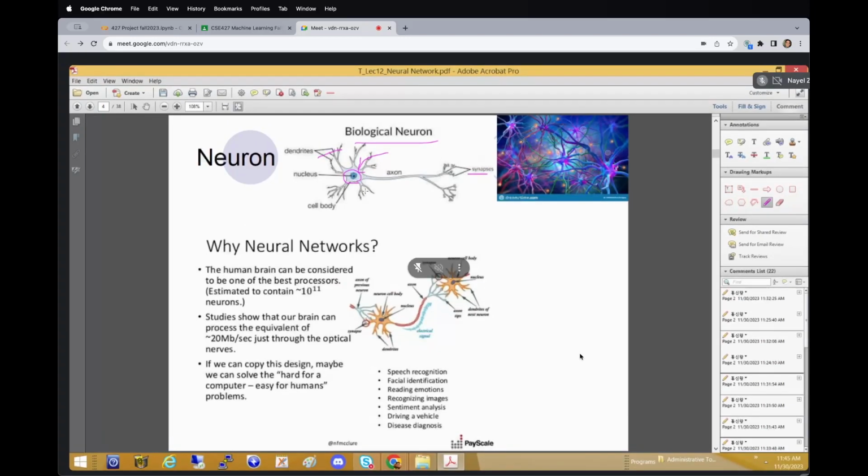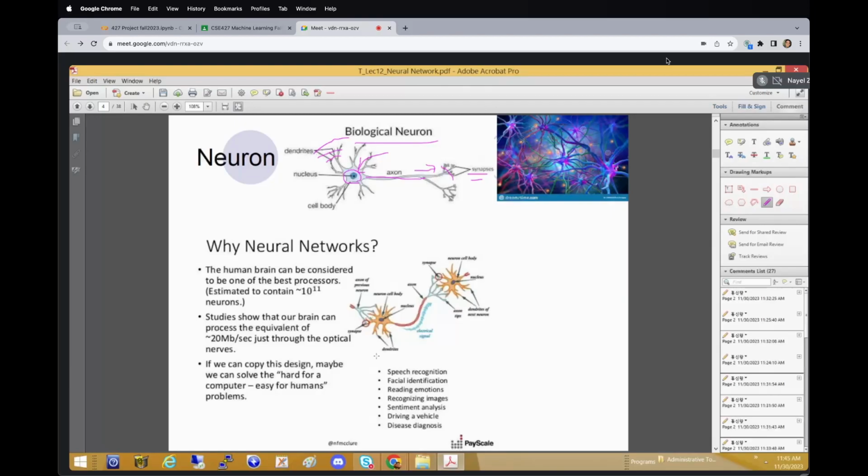After computation, one neuron can communicate with another neuron, so they are connected. This is usually called the axon. And then we have the synapse. To send some information, it will use the synapse, and to receive something, it will use the dendrites. This is the concept of a biological neuron.